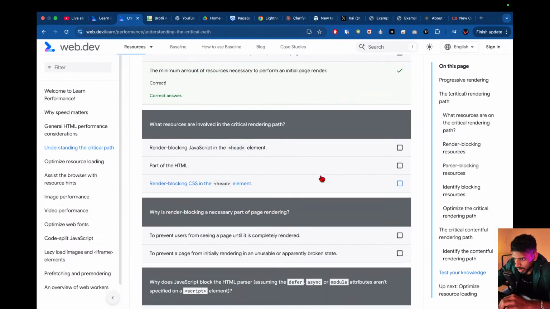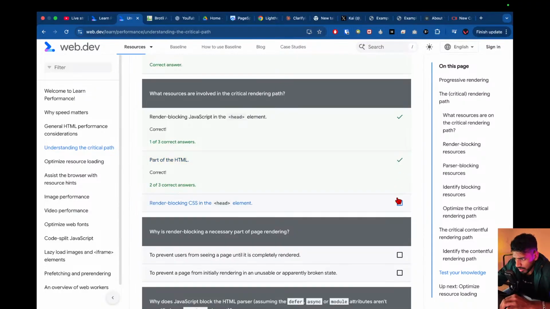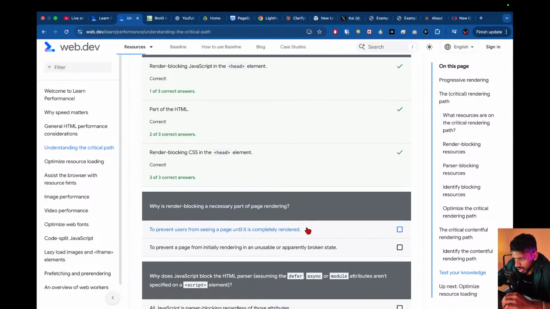What resources are involved in the critical rendering path? Okay. Render blocking JavaScript in the head element, part of the HTML. Render blocking CSS in the head. One of three is a correct answer: part of HTML and render blocking CSS.